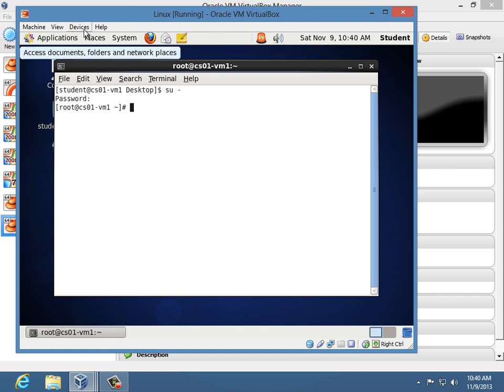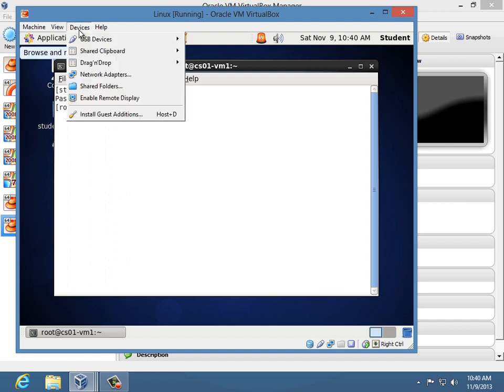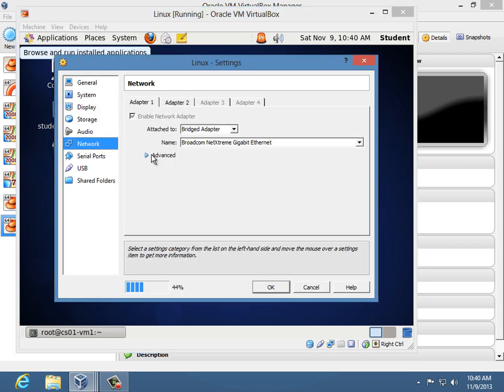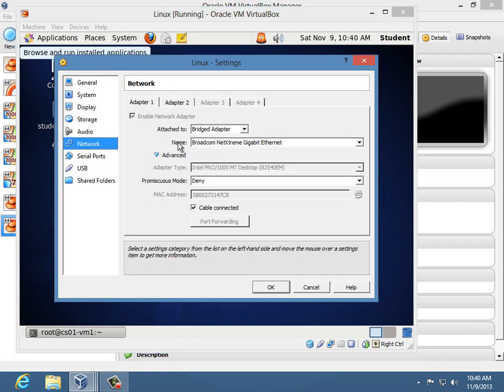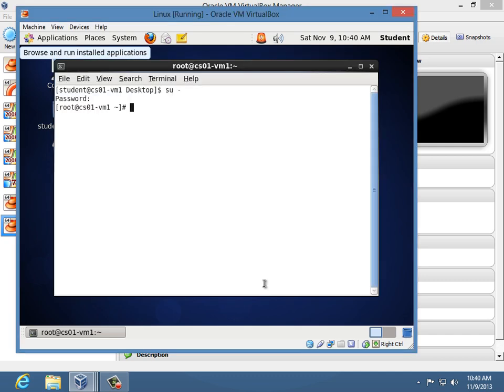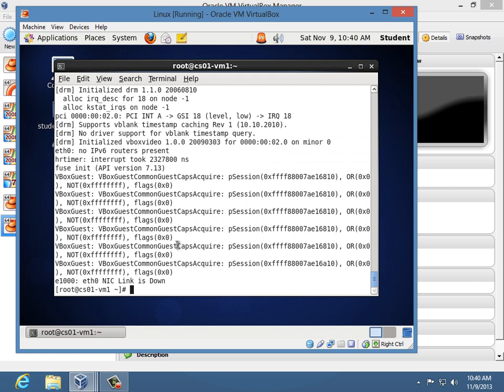Now, I am not certain which network card goes to which interface, eth1 or eth0. So I'm going to disconnect one of my network cards. I'm just going to unattach the cable for the bridged interface. Then I'm going to run a command called dmesg. Which interface went down? eth0. So that's my public interface.